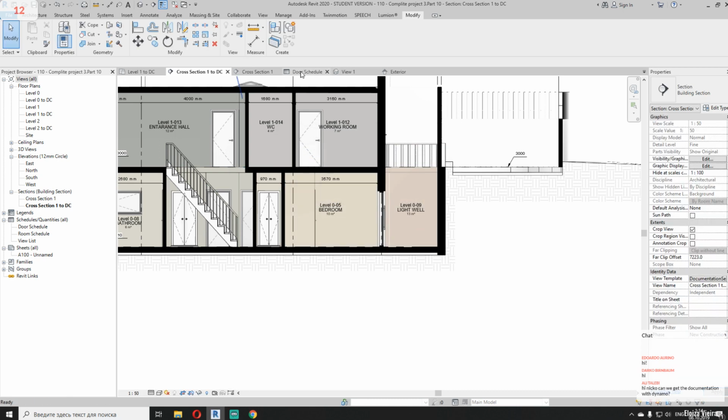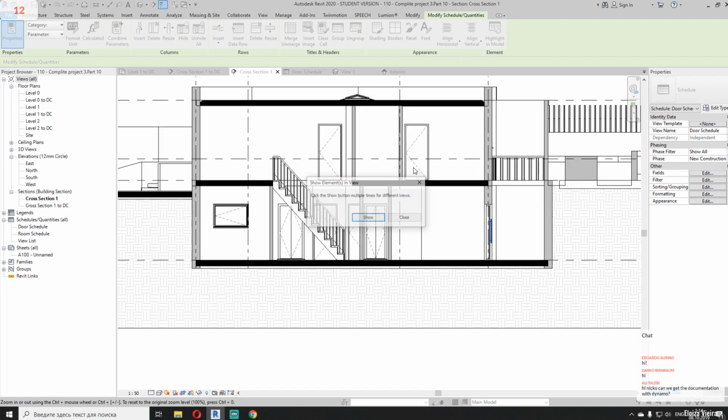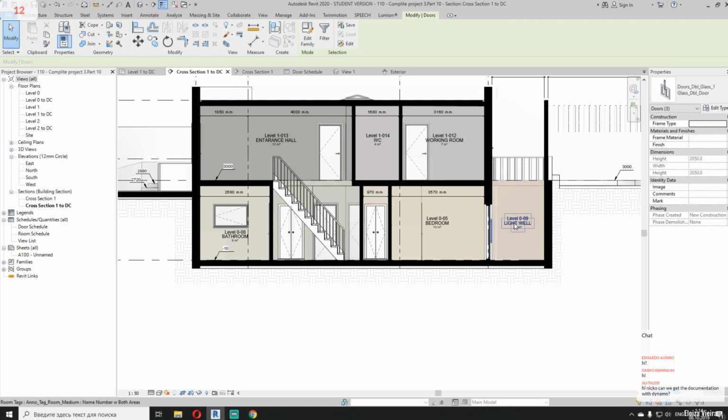Let's go back to our schedule, and now we need to get this parameter. Let's select my door again. Yeah, show me this door. Okay, so here is my door, and as you can see, we get the height. Here is the height. We have these parameters here, but we should get it inside the project.